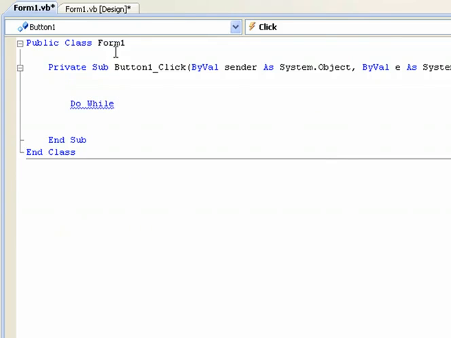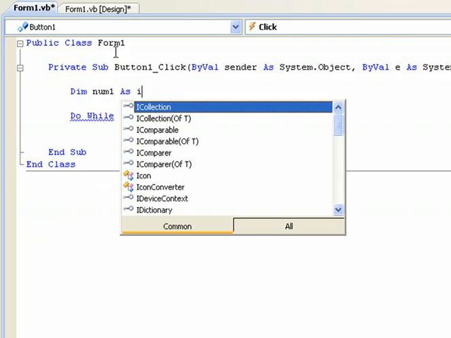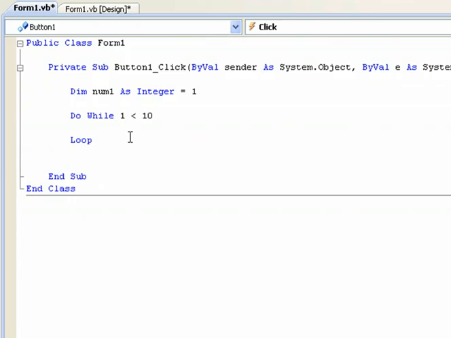Actually, up here we're going to declare it an integer, so we'll declare num1 as integer equals 1. So we're going to do while num1 is less than 10, and then as we press enter, the loop will come up, and this just means it's going to loop from this point.